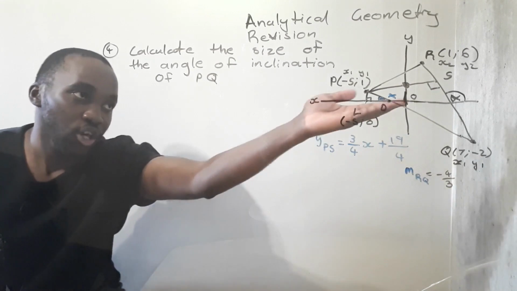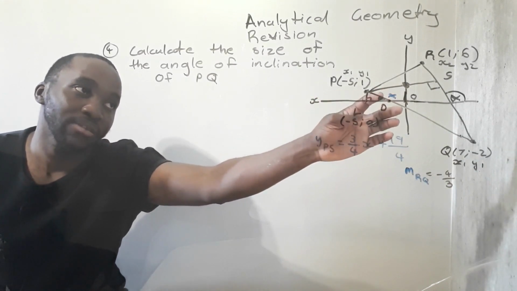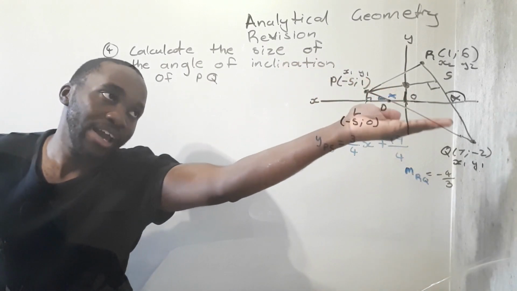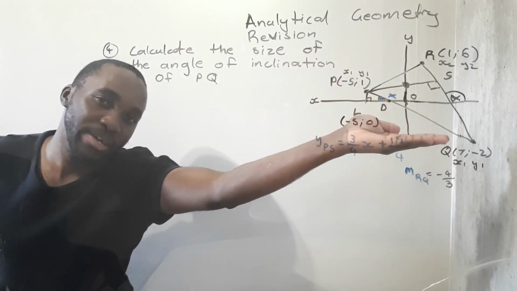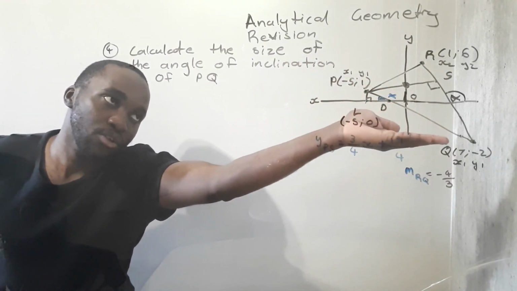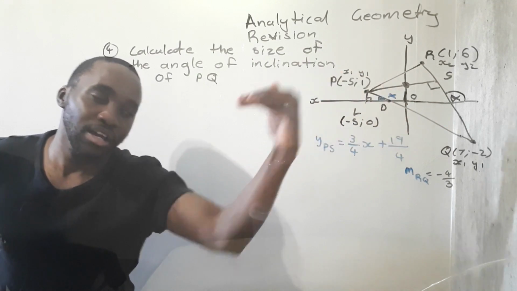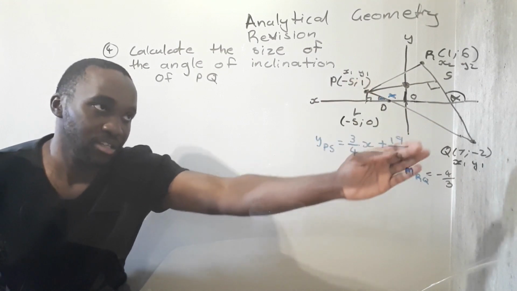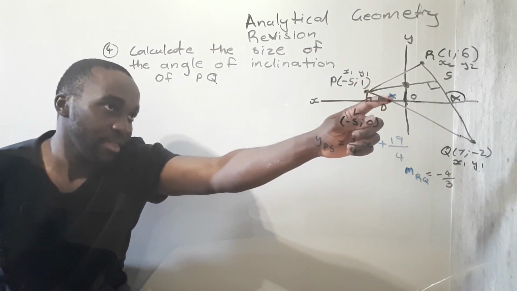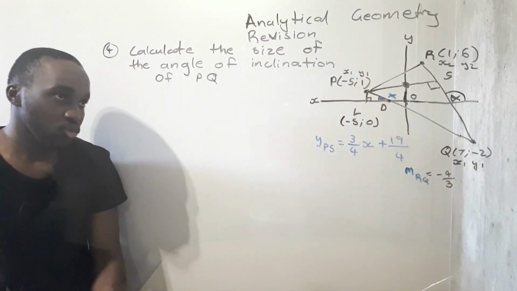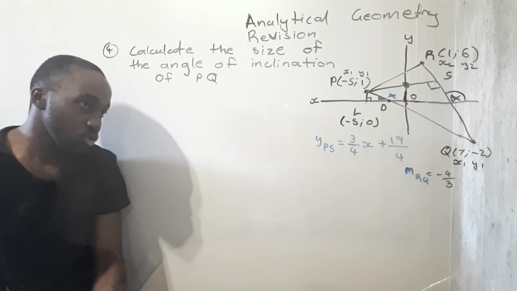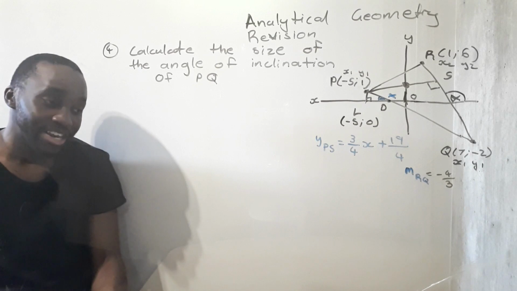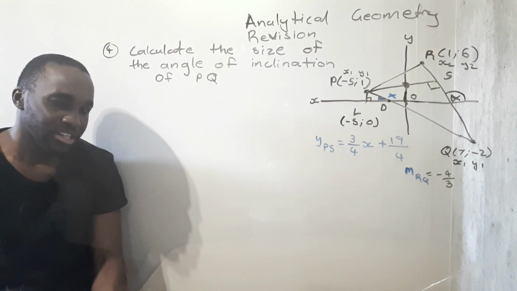So we said you want to calculate this angle, or you want to get an idea of what angle they're referring to by thinking of your line starting from being at the x-axis and then rotating a certain number of degrees until it is in this manner. So the angle there is what we need to work out. Now the good news is, to work out the angle where PQ is, firstly we need our angle of inclination formula.